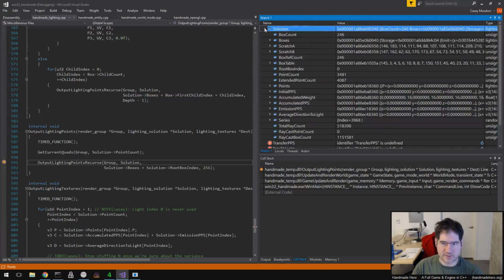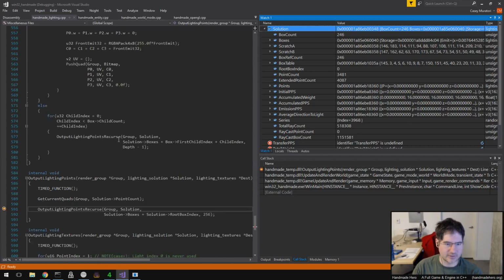Let's take a look at what's going on here. So we're going to start at the root box index, which is set to box 0, apparently. Is that correct?